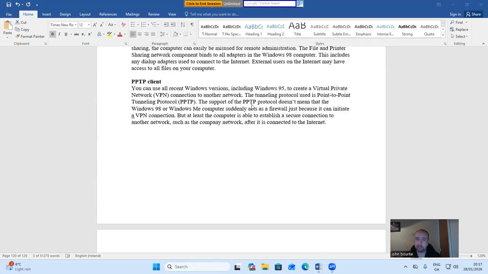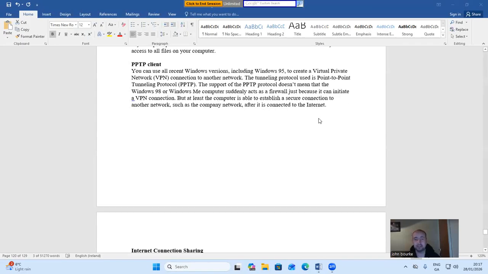The support of the PPTP protocol doesn't mean that the Windows 98 or Windows ME computer suddenly acts as a firewall just because it can initiate a VPN connection. But at least the computer is able to establish a secure connection to another network, such as the company network, after it is connected to the internet.